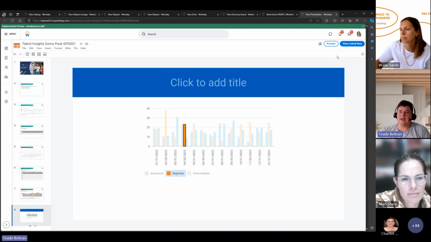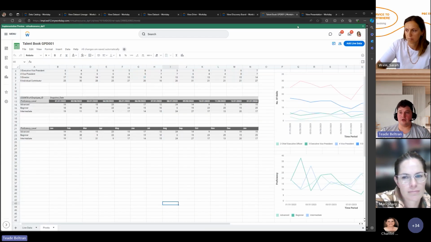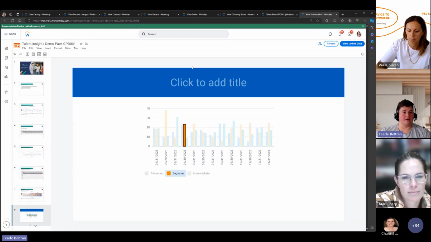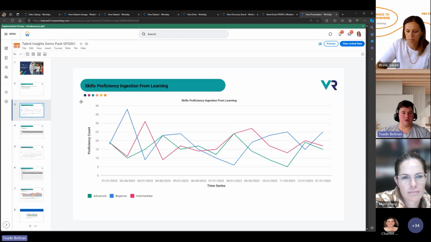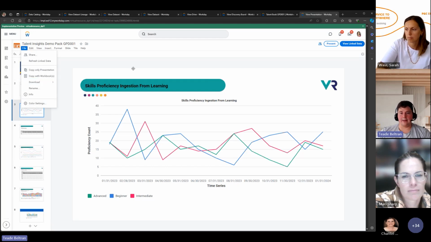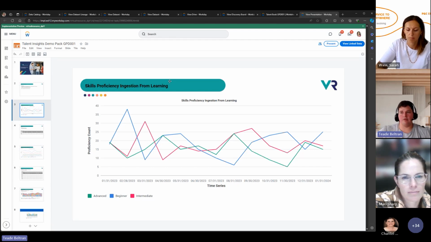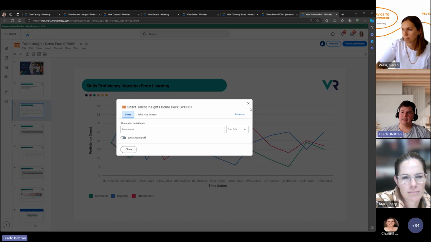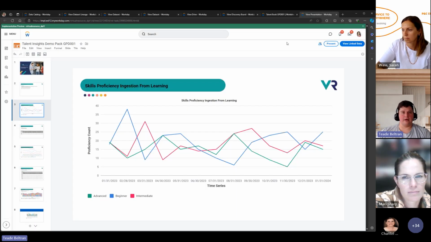And you could have this for a client where they have a monthly slide pack with some really important key information on it, and it just gets refreshed on an automatic basis. There's not really anything you need to do to it then. Once you've got this worksheet and the slide set up, you can just say, hey, there you go, and download all these nice visualizations. They can download it as a PowerPoint or as a PDF. It all links together and will refresh automatically. And of course, you can share it with people and do all that normal Workday stuff.